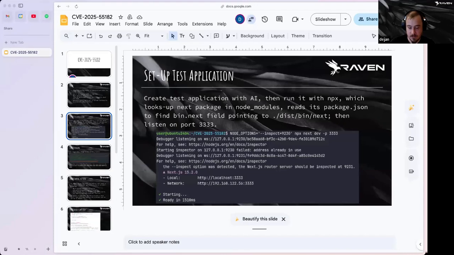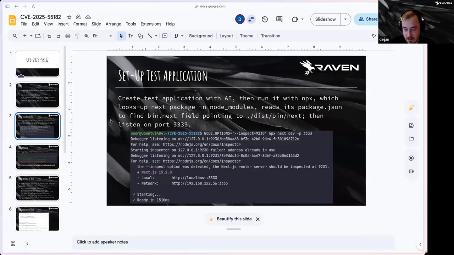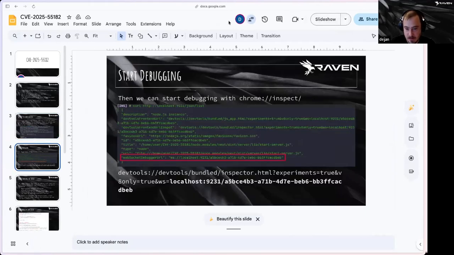So you basically run the test application and then you start debugging it. I usually just run it in Chrome with inspect. And yeah, so Omer is showing it now. This is how I run it, the npx next dev. This will run the Next application in development mode. And then if you go to the next slide, yeah, so this is how I basically run it.